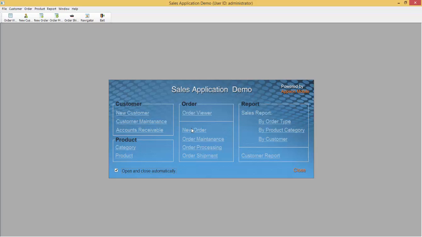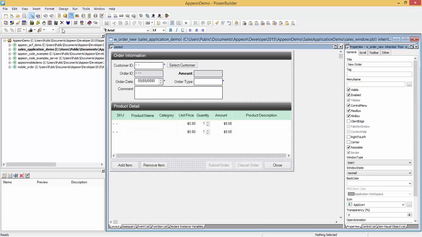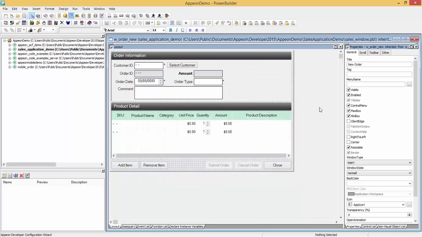Okay. You also want to verify that the toolbar icons open, which they do. And you have now finished installing Appeon server and developer on a Windows 64-bit PC.